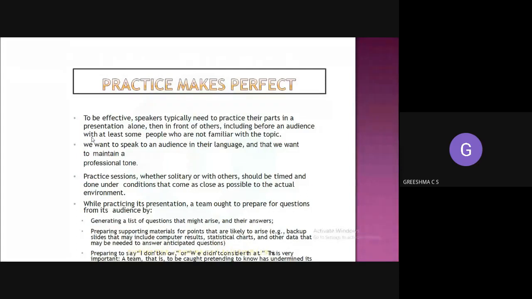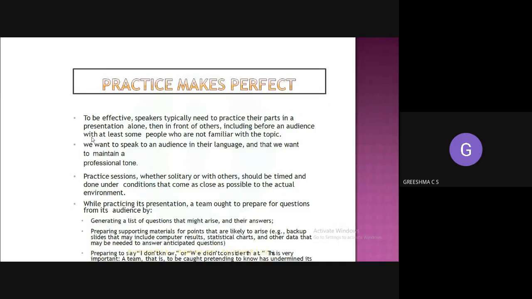So here also, for the presentation you have to study it and then practice it in front of the audience. It should not be like you're just reading it out. You should practice how to present it in the perfect way. Upon practice, your professionalism, your body language is very important, your language is very important, your content is very important. It has to be very clear and legible.